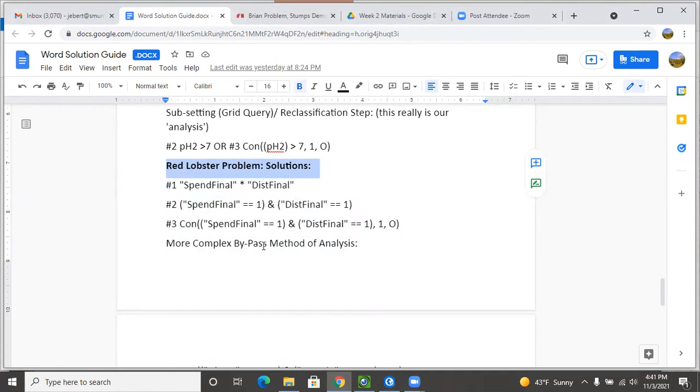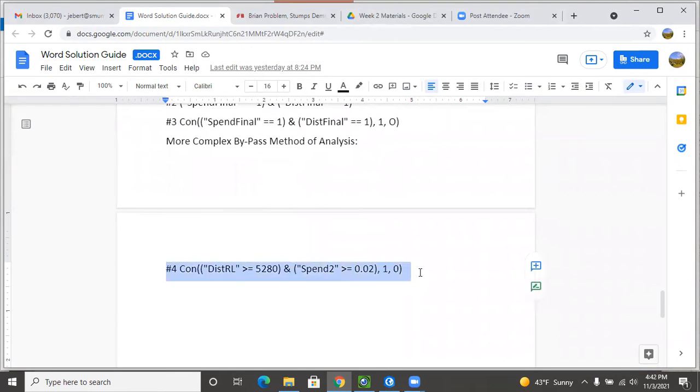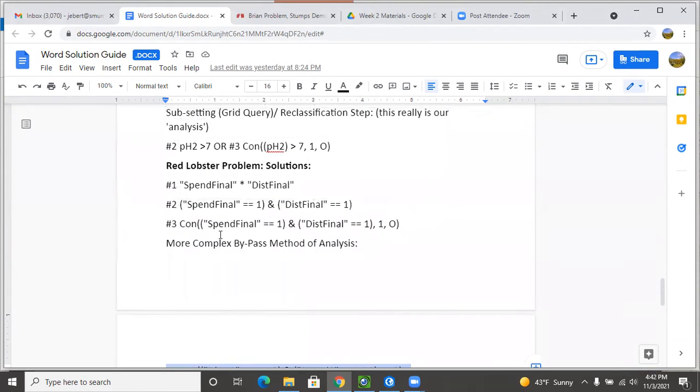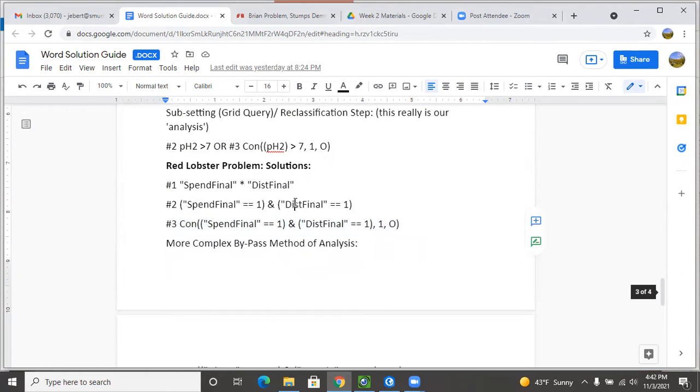So we'll get a chance to use a few of these in our work overall, but we'll break these down and work through them carefully. And then again, there are multiple ways to do this one, a kind of complex bypass method and some other broken down versions. We might break them down and then run them with a condition statement. The rest of them you can try on your own too.